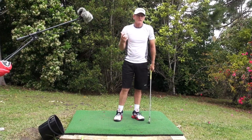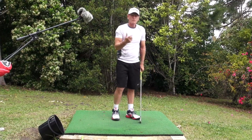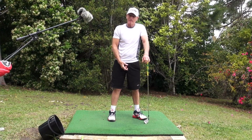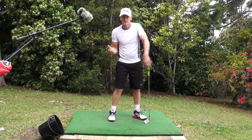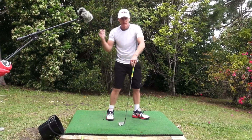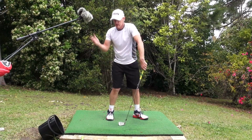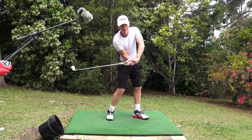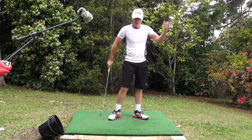But you see guys like this, and you'll get people that will want to instruct you to do that. You can't do that. That is a resultant of that and that. That happens as a result of that and this. You can't just say I'm going to drive my elbow past my hip. Look at this. Look at I want to hit it straight right.